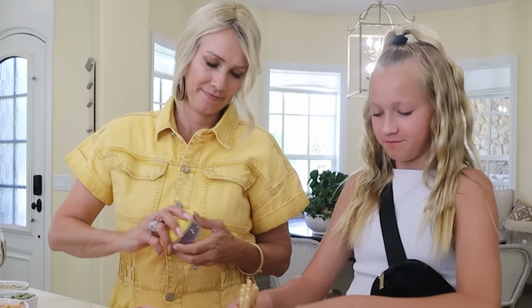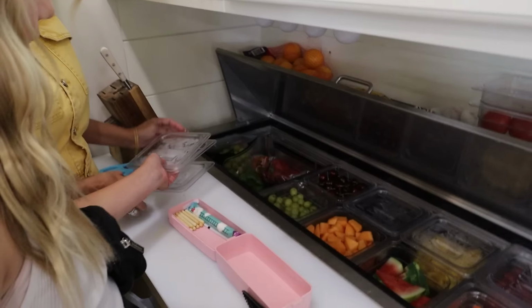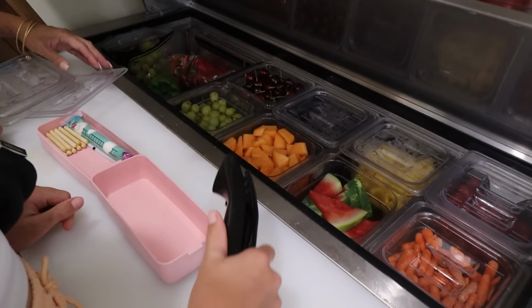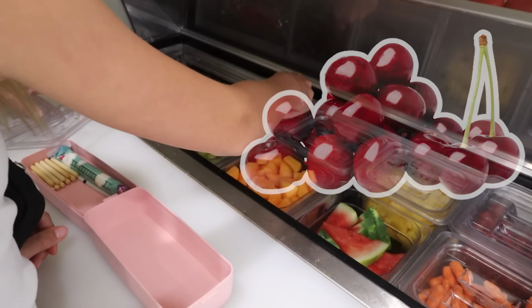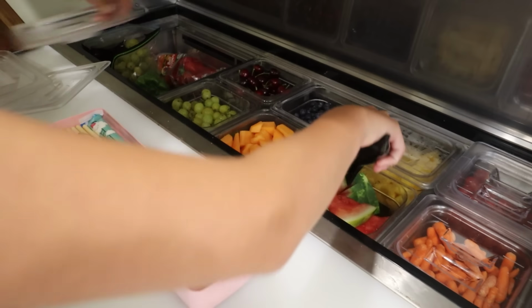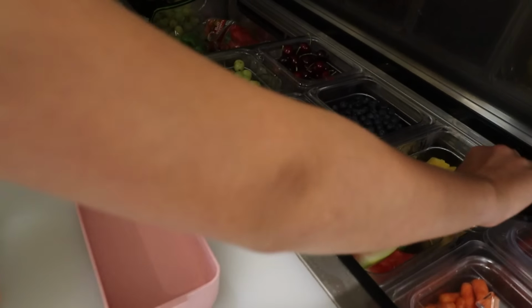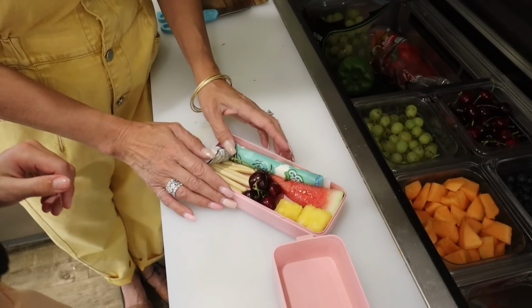All right. So, okay. Fruit and salad, here we go. The first thing that I will be doing is some cherries because cherries are so good. If you don't like cherries, you're crazy. I will be getting some watermelon. I'm gonna put some pineapple. Nice. Awesome. Okay. There we go.